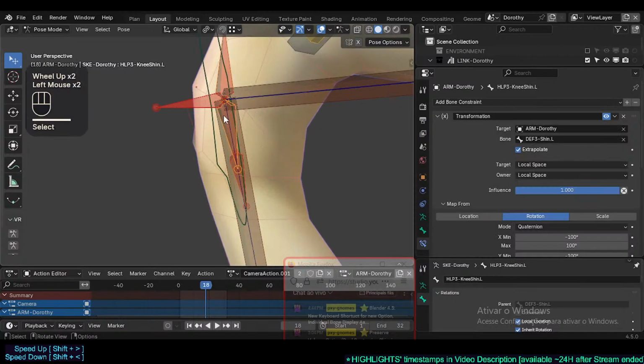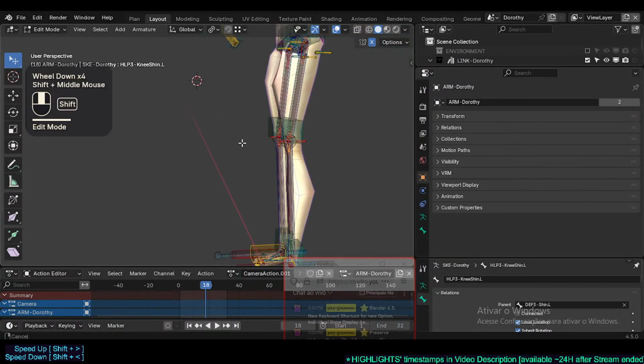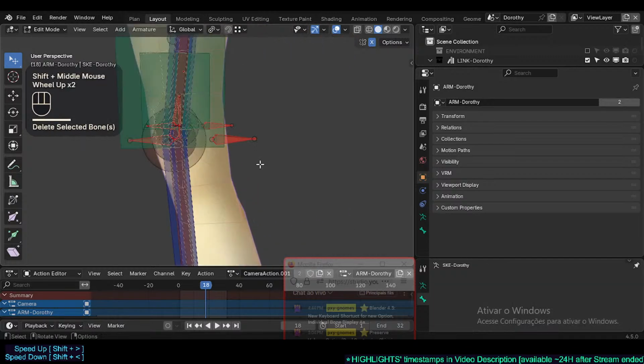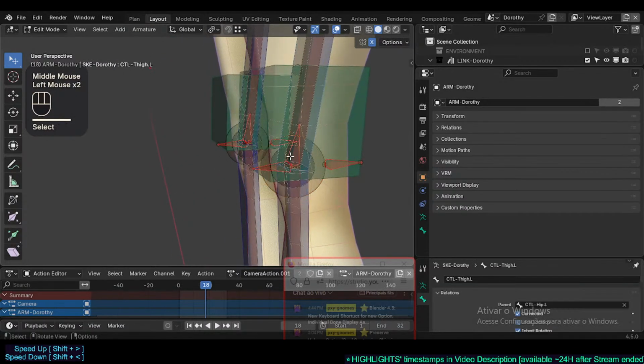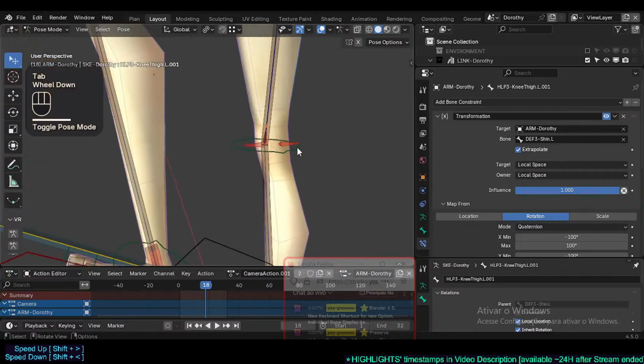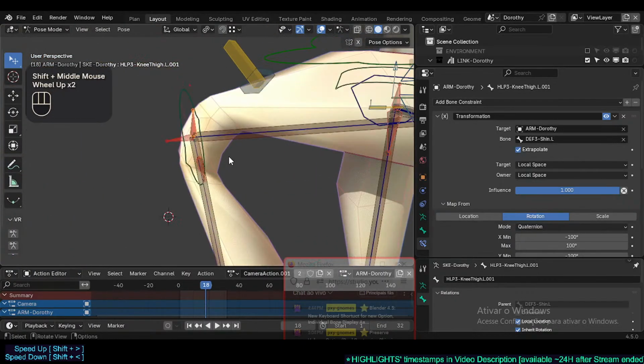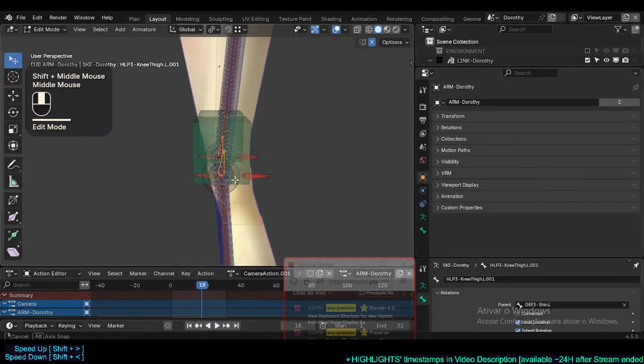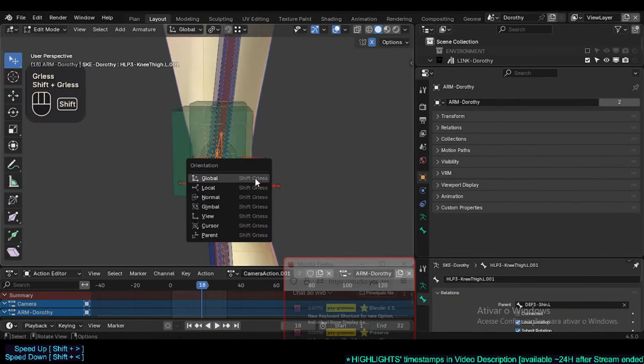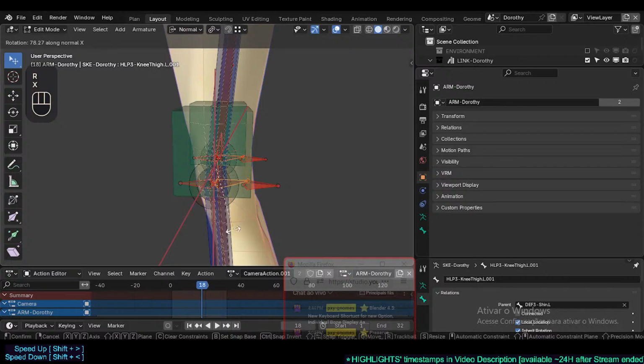Maybe this bone is broken. Let's delete it. And Shift D. Not gonna break the parent here. Just gonna normal rotate as to something like that, right?